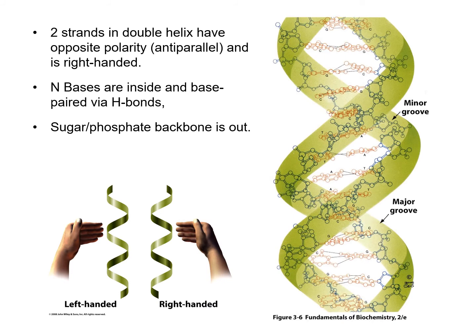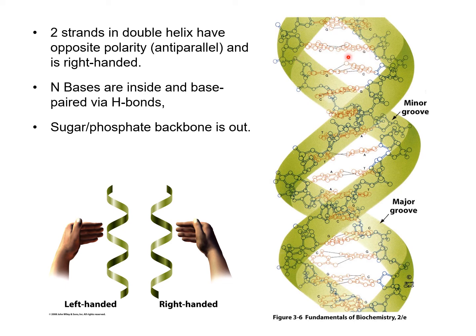All this evidence led to the conclusion that the 2 strands in the double helix have opposite polarity, which is called antiparallel, and the helix is also right-handed. A right-handed helix is one where, if you grab it with your hand, your fingers point upward. And the nitrogenous bases are inside of the double helix, and they make base pairs with the nucleotides on each strand.